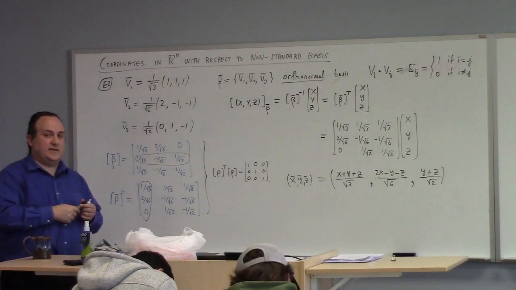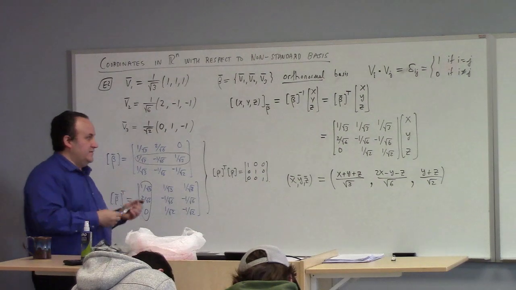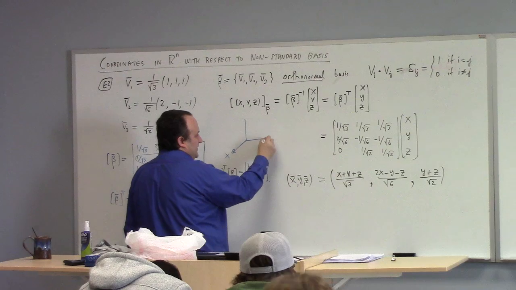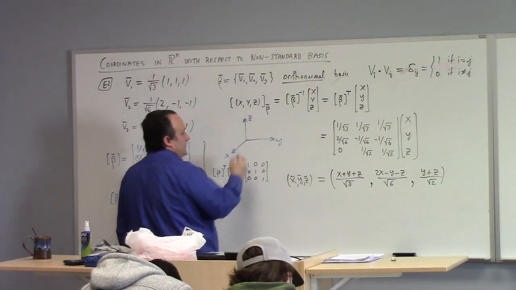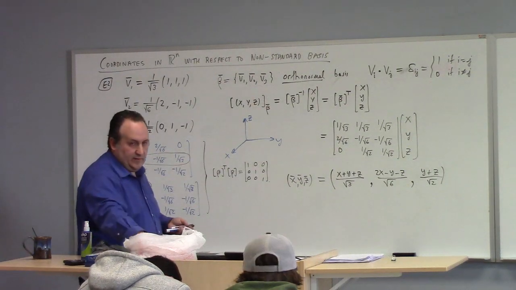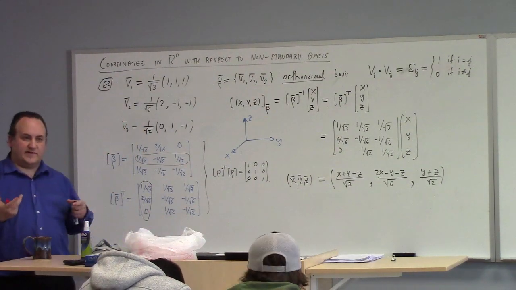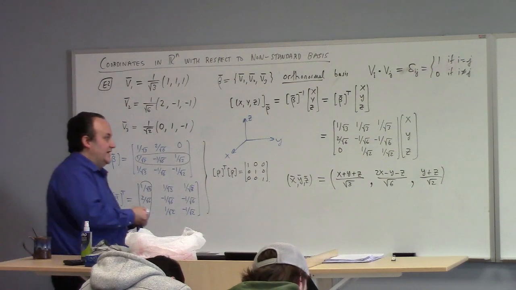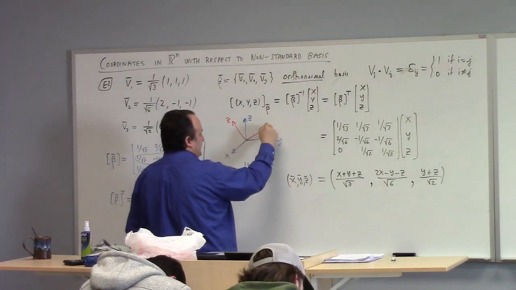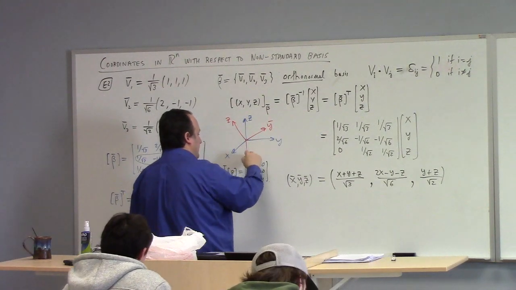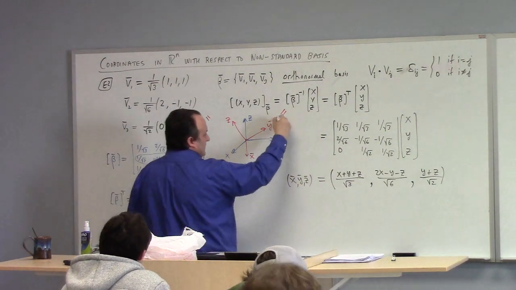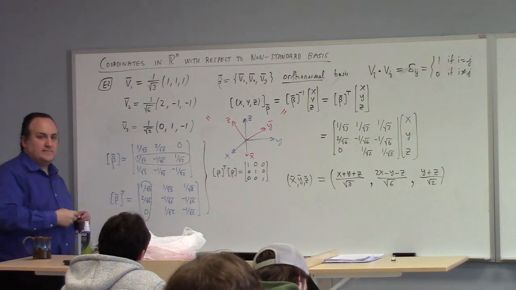If you were able to graph this carefully, what you'd find, and this is just a mnemonic picture, is that this is x, y, z. The x bar, y bar, z bar axes are simply obtained from the original axes by a simple rotation. I'm not sure exactly where they are. This is just schematic, so let me put some scare quotes around this picture. But fun fact, guys.